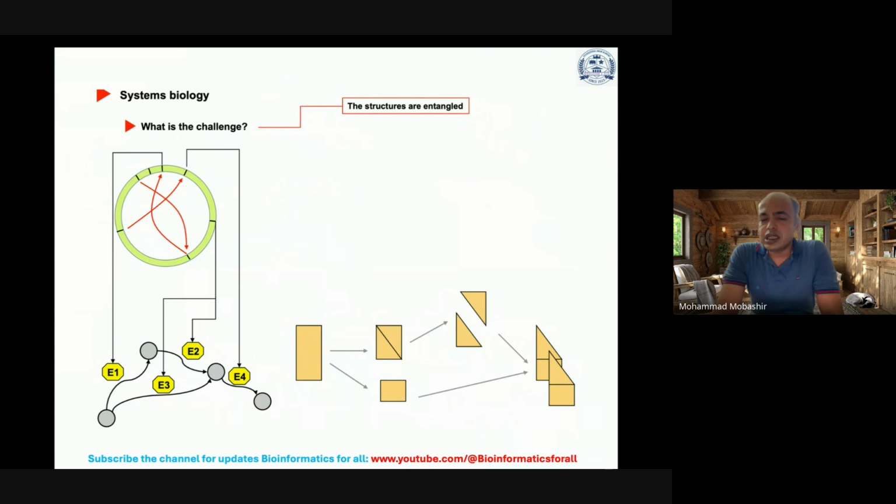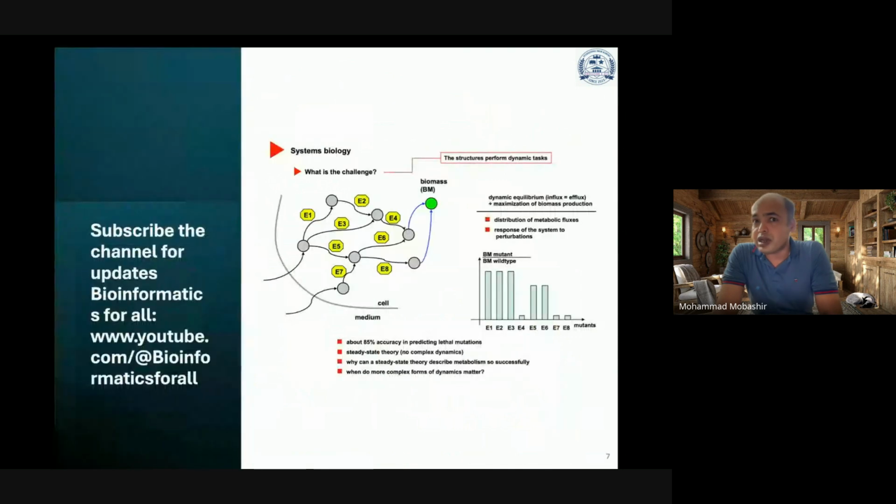Now, if you want to expand a certain part of the network, then this network could look like this. Here you can see the enzymes E1, E2, E3, E4, and so on. And then the structures are quite diverse. So highly heterogeneous structures are present, which are highly difficult to unravel or understand with your open eyes or manually.